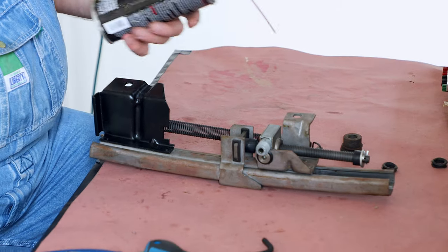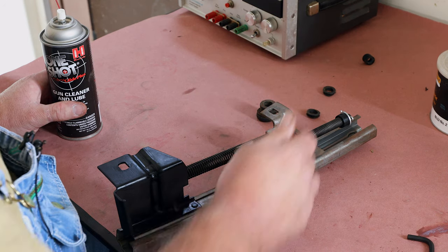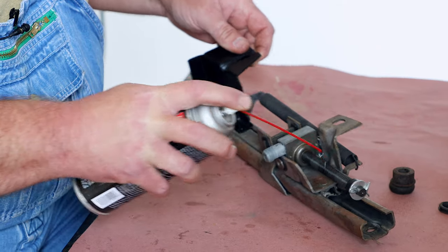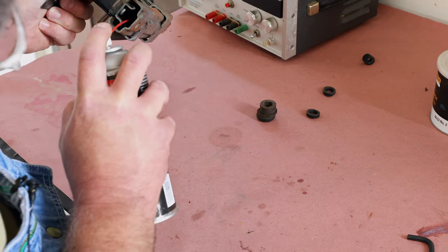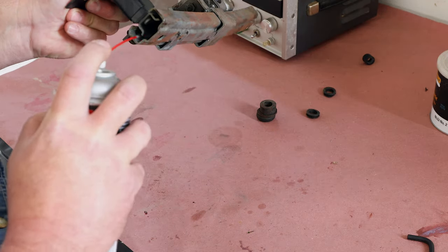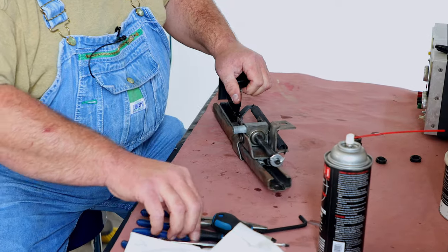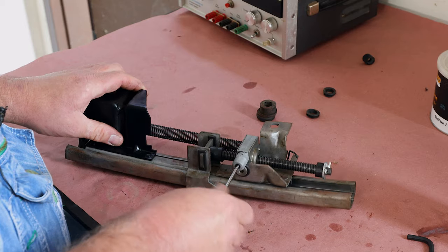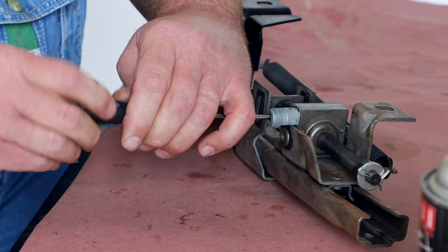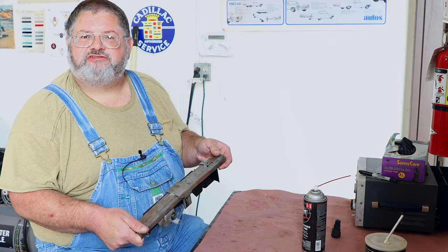The last thing we need to do is lubricate everything. This area is going to be under the seat, around dust and moisture — you don't want things attracting lint and dirt, it'll just cause wear. This is some stuff I use on my newer pistols; I'm going to give it a try on here. Get it up on the rollers and on the track. This leaves kind of a dry film of lubrication — most of the liquid evaporates. Now working against the spring is turning as easy as it did without the spring, so lubrication seems to be working good. Another completed sub-assembly, ready to go into our '59 and up on the shelf.